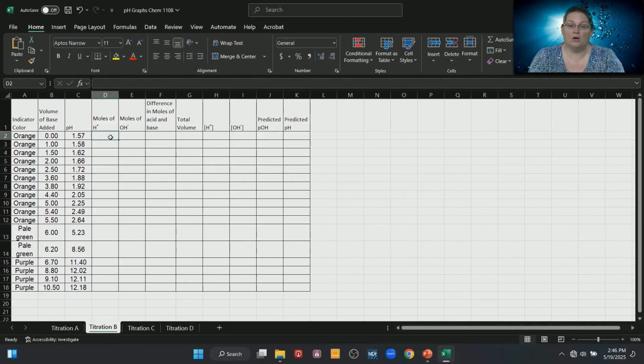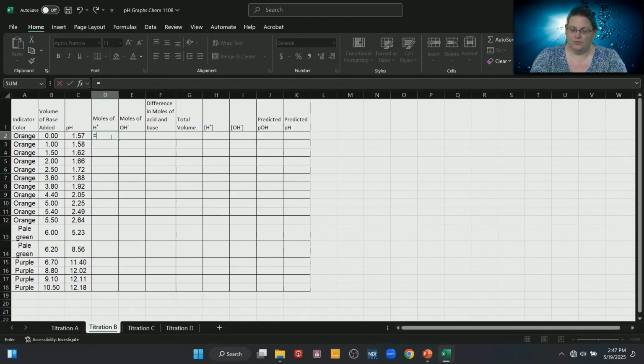We are going to then start our formula, but in this particular case, since our acid is in our flask at the bottom, the acid amount is not changing in the hydronium. So we're not going to give it a cell to communicate with and change. When we fill this in, it's going to be the same value. We want to put the same formula in each one without having to type it that many times. We're going to start with equals, and we want to make sure that we're using our volume in liters here. So we're going to take our 15 milliliters divided by 1,000, and we're going to get 0.005.